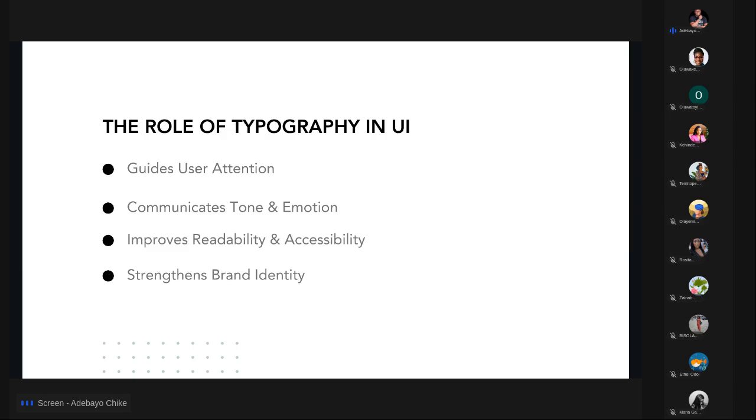That font is sleek, and it aligns with Apple's minimalist brand. If you go to Apple's website, you see their designs are minimalistic, not too much ceremony. That helps communicate and strengthen that brand identity.